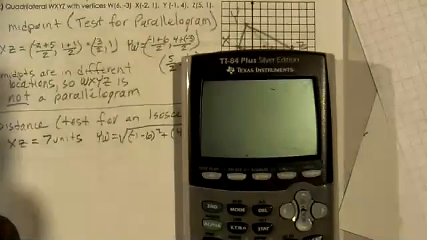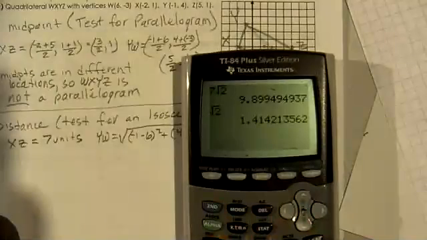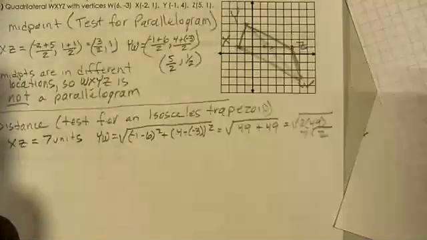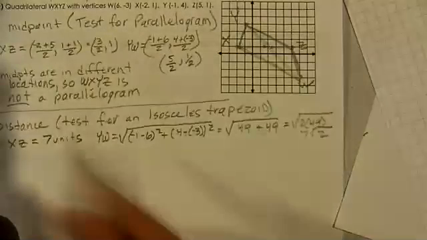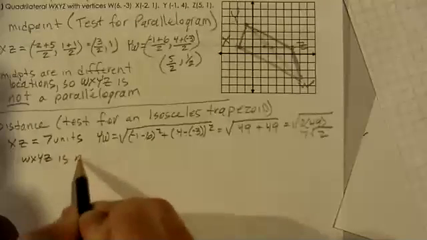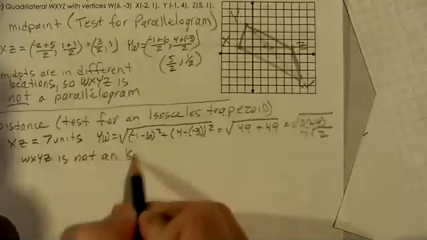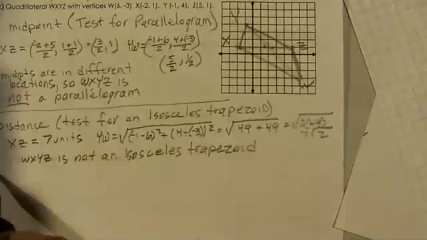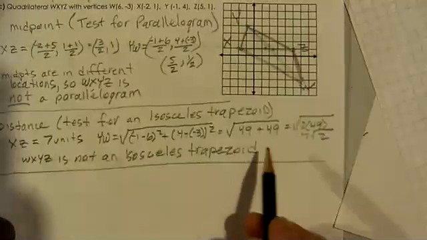If we wanted just to compare that with something we're more familiar with, we could look at 7 root 2, and that's well above 7 because root 2 is a value of 1.414. When we times that to the 7, that's where we get that 9.8. So it's considerably longer. So WXYZ is not an isosceles trapezoid. We didn't do it because of the way it looks. We did it because the calculations didn't support it.